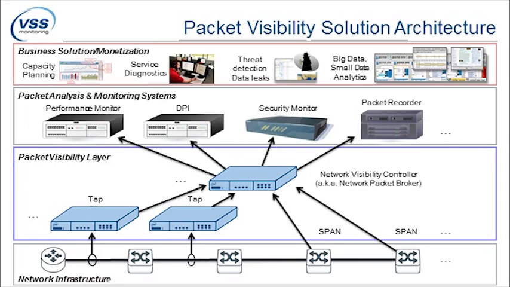Now, from the carrier space, they're dealing with a lot of the same things, but some interesting trends we've seen is, of course, they need to be regulatory compliant. So that's getting access to voice and data for lawful intercept purposes. But an interesting innovation is the evolution of network as data. You might have heard of this. It's basically how communications service providers can utilize the data on their network to understand their customer base, their demographics, as a whole, what kinds of services that their demographics want to see.